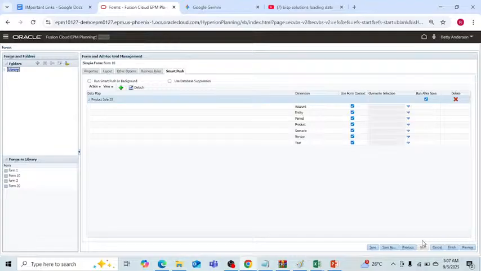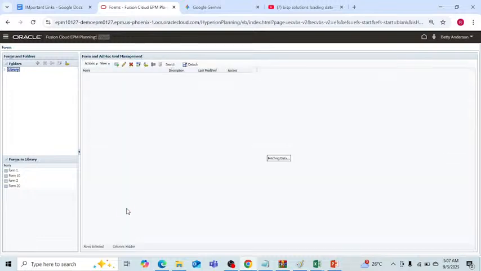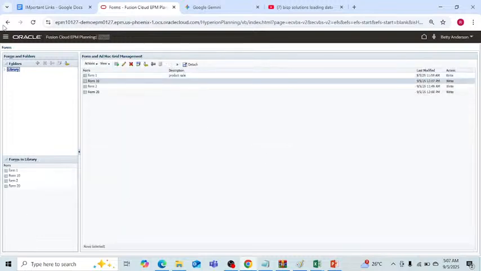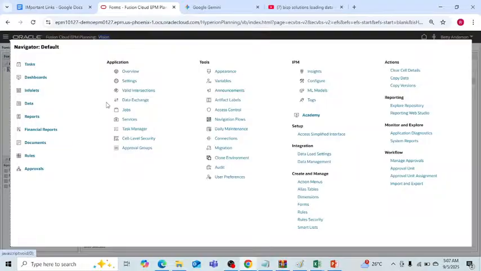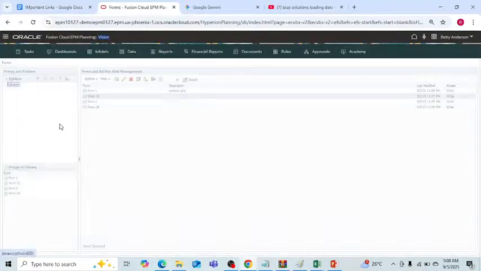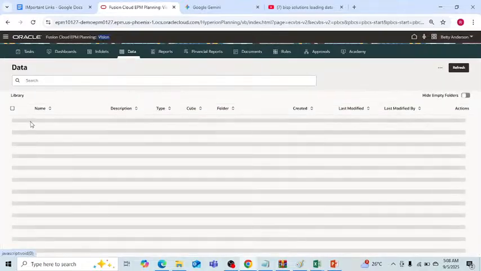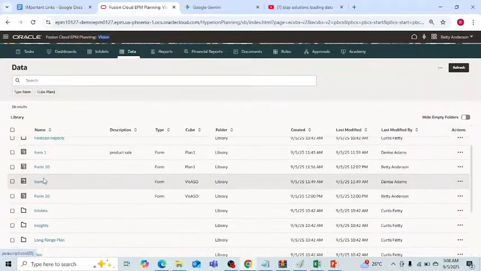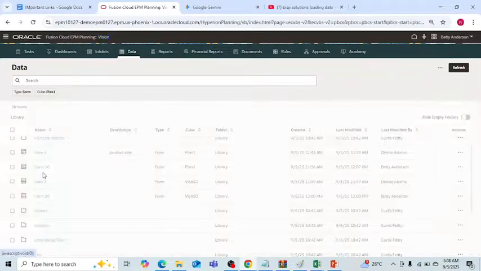So let's click on the save and finish it from here. So now we can check whether it is working or not. So go to the data, and we will put some numbers in the data form 10. So we have created the form 10.